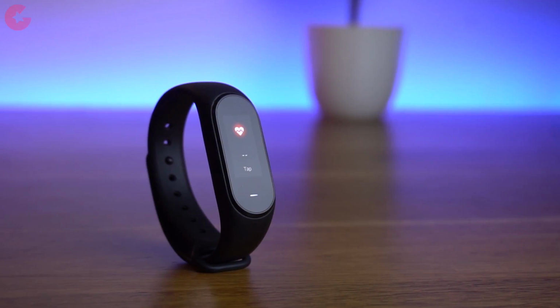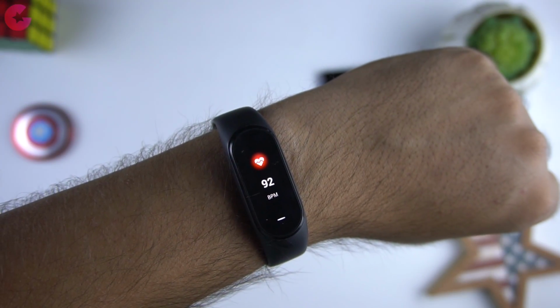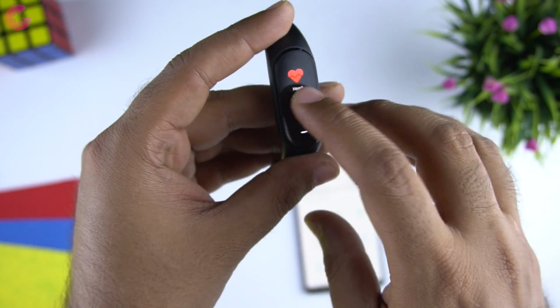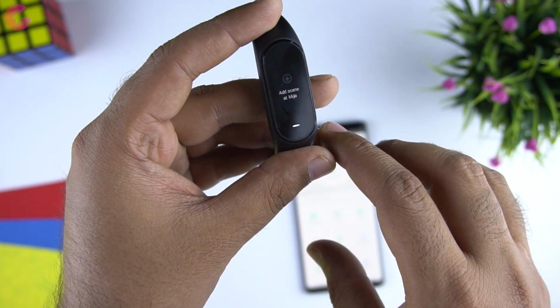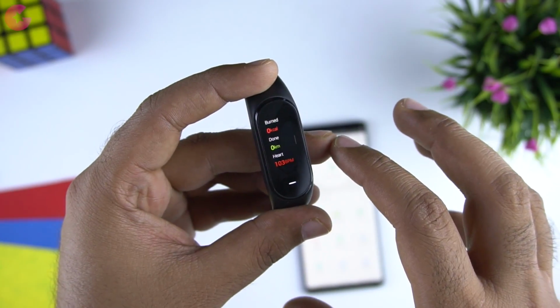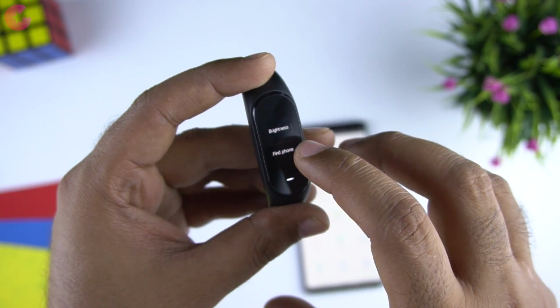Next is the heart rate monitoring, and you also have the option of continuous heart rate monitoring. The monitoring works pretty good and was accurate as well. With the Hey Plus, you can also control different Xiaomi smart devices, but unfortunately, we didn't have any right now to test it. The next option, data, shows you the current fitness data of the day. And in the settings, you can change the brightness and also use the find phone option.